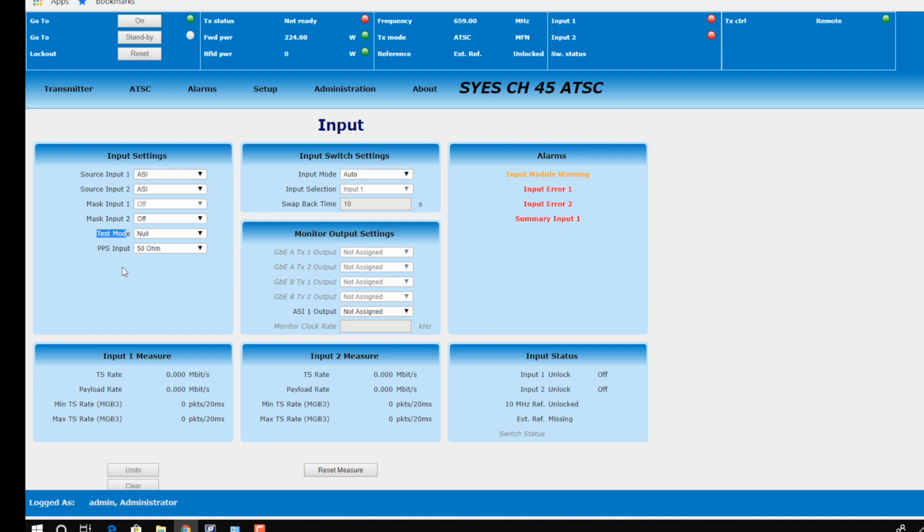It gives you the opportunity to test your transmitters with all the final parameters on a dummy load before putting it on the antenna, even without an input. So you can test your transmitters in the lab or even at your transmitter site, even when you don't have a video input.